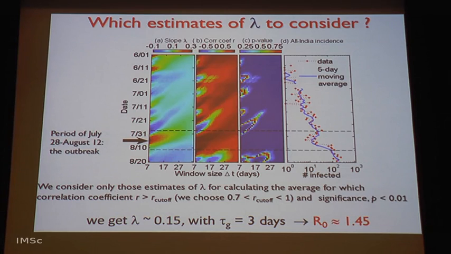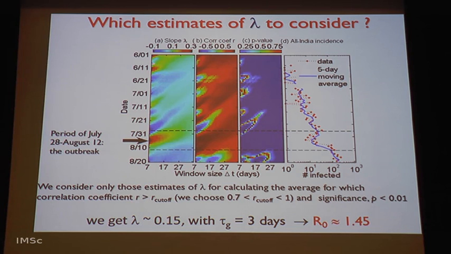But the problem is which exponential period we have to take, or how many days we have to take. There is the exponential growth period itself, and because the data is so fluctuating, it's very difficult. That's why we have estimated the slope from June 1st onwards to 20th of August, for all the starting periods and different duration window periods. The slope we have taken from 7 days to almost 38, 40 days.